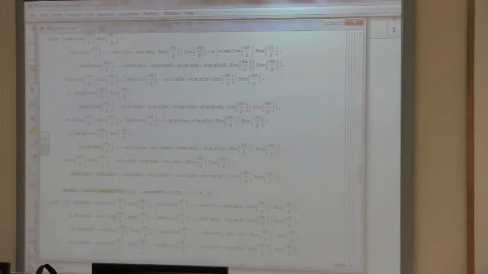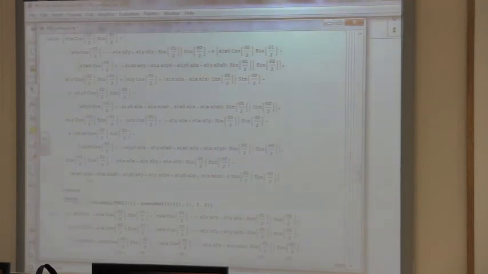FKE. Okay, let me see. How can I do it so that I can do it in one step? Let me just put it here. Theta 1i and theta 2i. Okay, bad programming, but let me just create this.